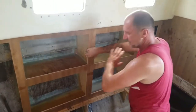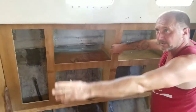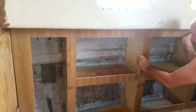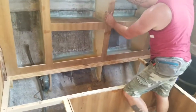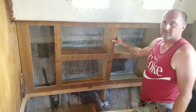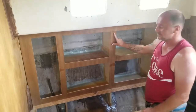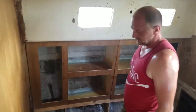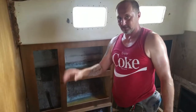Make one piece because of the lines on the thick board. We made the bulkhead like this. I didn't want to just flip it, so I tried to measure everything and make it this way, and I'm pretty much happy. You know, this will be great when I paint and when I varnish all this seam. So, we will have a lot of storage here. I'm super happy. But for today, Saturday, over and out.